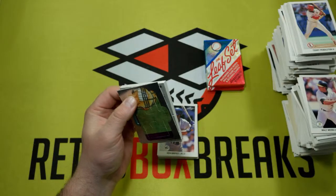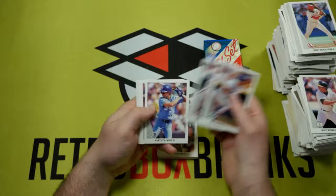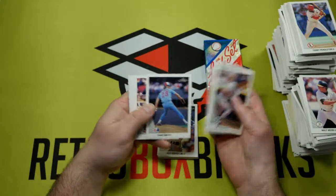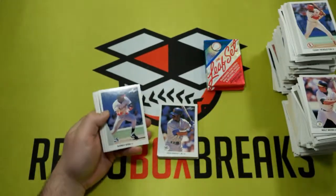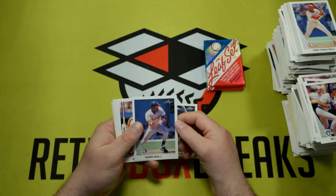Let's be honest. I'm more interested in Sammy Sosa. John Olerud would be cool, though. Honestly, at this point, if we don't get a Sosa, like I said, if I had to choose... Oh, there we go! Holy moly! We are just checking them off the list.